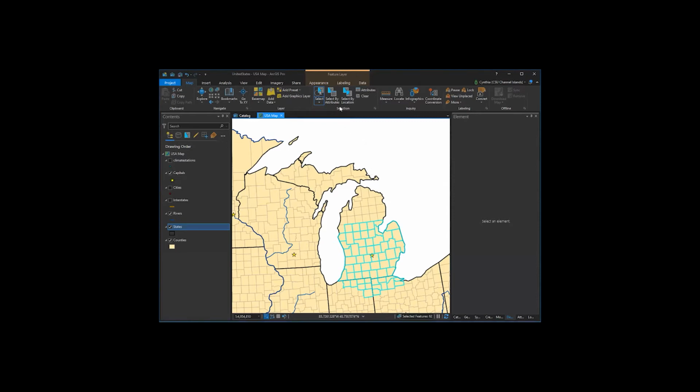So let's look at just one more tool. I'm going to clear this and let's select all of the counties of Michigan. This is a pretty irregularly shaped state, so we're going to look at a different one. Let's do polygon. I'm going to select polygon, and this allows us to draw a free form polygon. So I'm just clicking around the state, being sure to capture all of these counties. Looks like that will do it. So I'm going to double click to select everything. And there we go. I've selected all of the counties in Michigan.